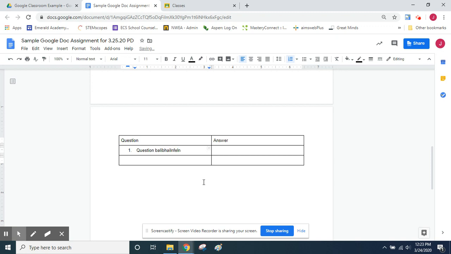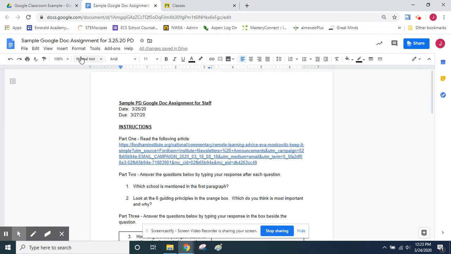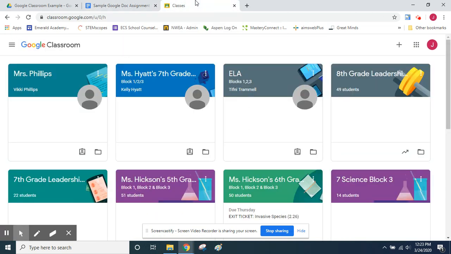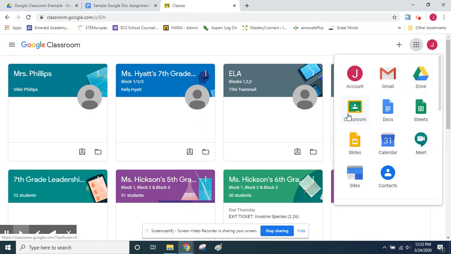I'm leaving the answer 1 blank, and students can type their answer directly into that box once we load this into our Google Classroom. So I'm going to show you how to do that next. Notice I relied on my really detailed title up here, and you're going to see how that's useful to you in your Google Classroom. I've already opened up my Google Classroom in another tab. We'll go over in the PD how to find that. Again, you can also use this grid option, and it should take you directly into your Google Classroom.